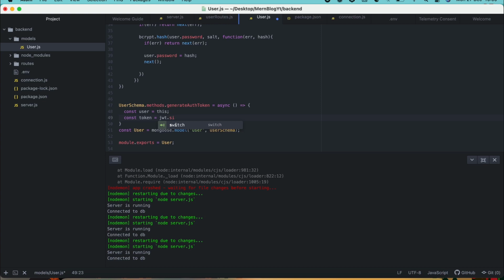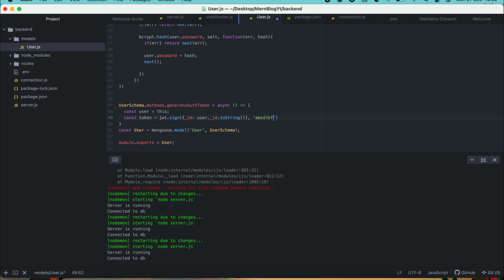Signing is just a way to hash one part of the user into a very long string. So once the user wants to create a new article, he has to send back this token that we sent, so we know that it's the user. So we sign it with the user ID, user._id. So we make it a string.